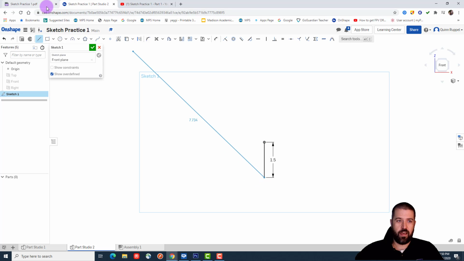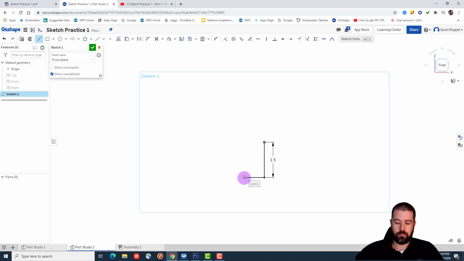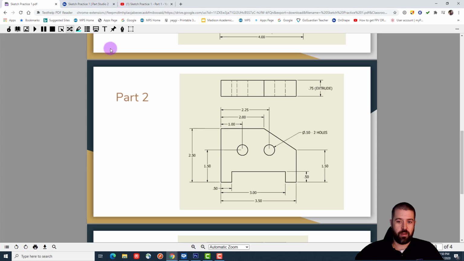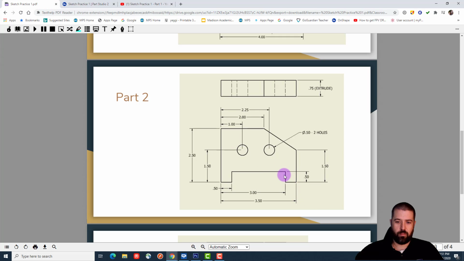Then I'm going to the left, 3.5 minus 3, so this is 0.5 or half an inch. Then it goes up, again looking back at my blueprint, it goes up 0.5. Over to the left, again let's turn back to our blueprint.